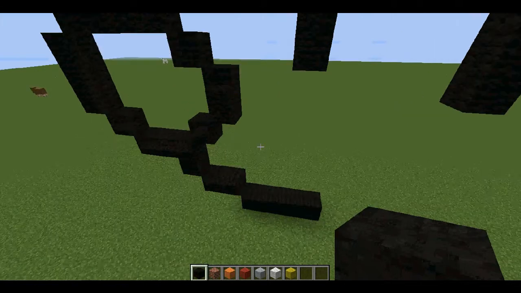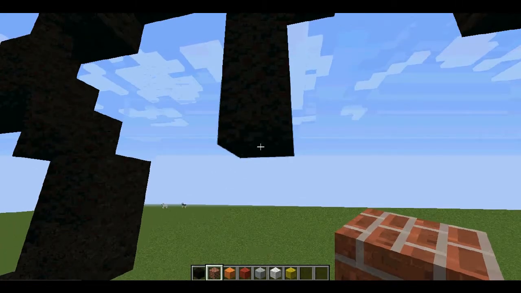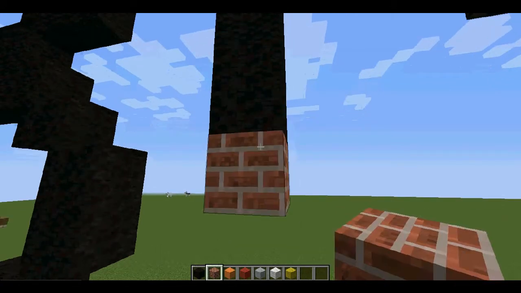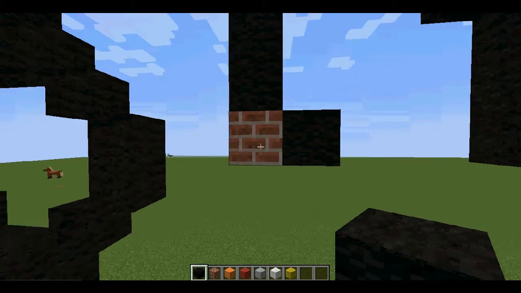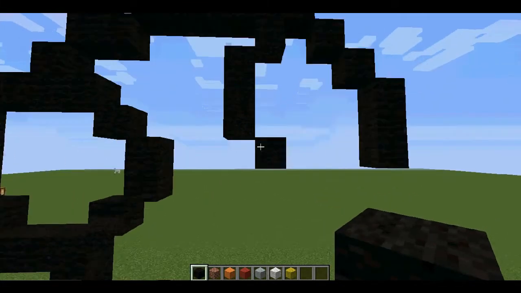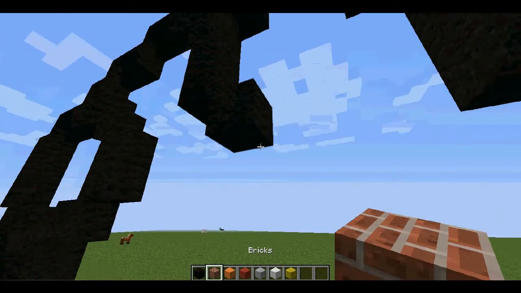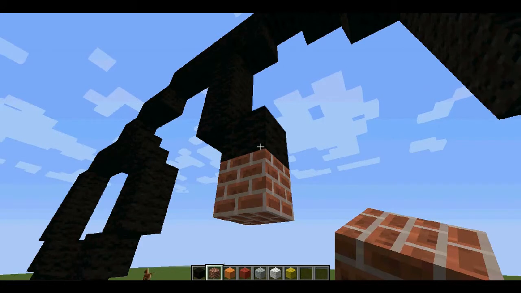Alright, so now we're going to place 1 placer block right underneath the block that we just placed, and we're going to place 1 directly to the right of the placer block. So it looks like that. Alright, now we're going to place a placer block right underneath this block right here that we just placed, and we're going to go across. This time we're going to go across 5, alright?